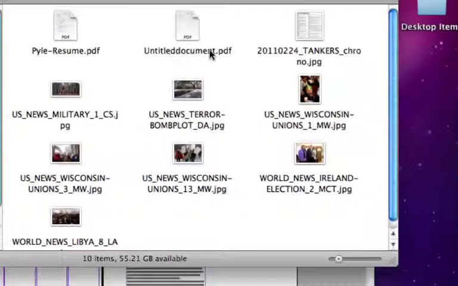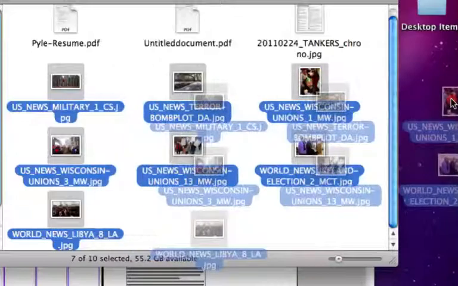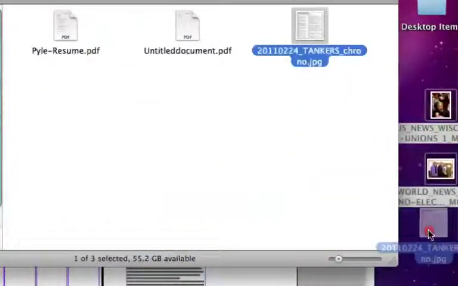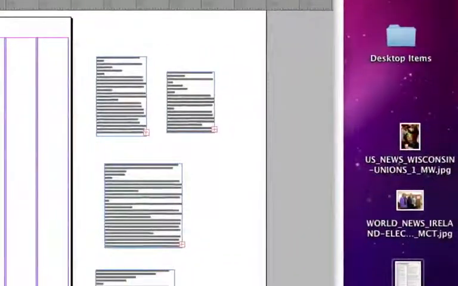It's probably a good idea to go ahead and drag all these items to the desktop. I grabbed that as a JPEG also. That way we will know where these items are. Eventually you'll need to move these to your file locker so that you will have them if you need to come back later and work on this particular assignment.